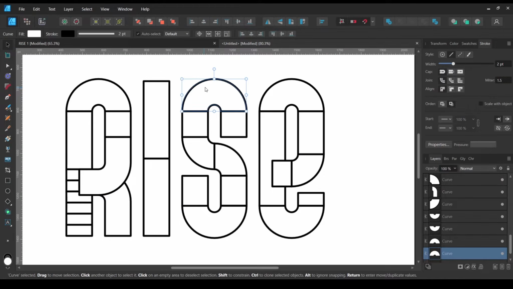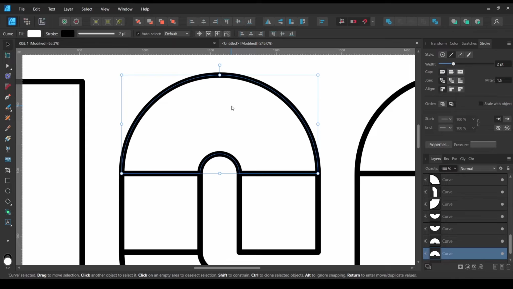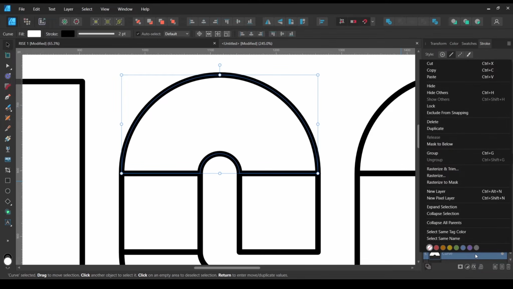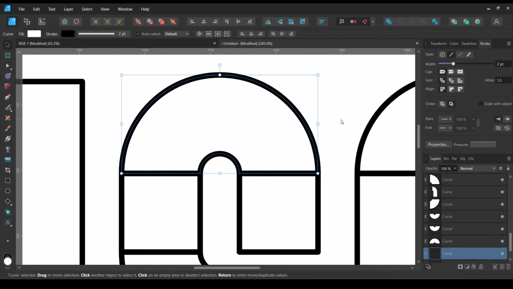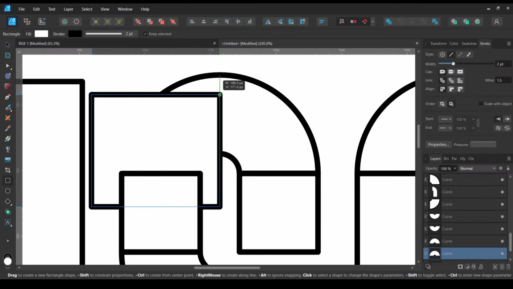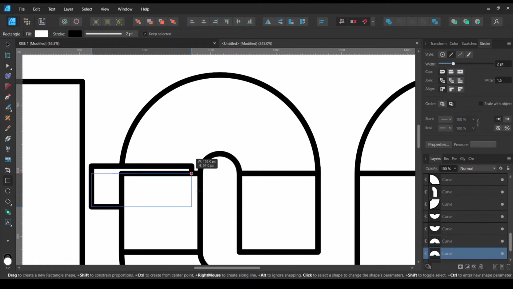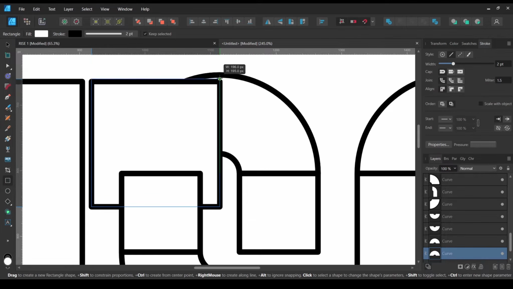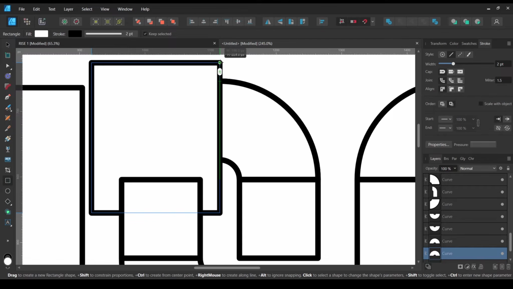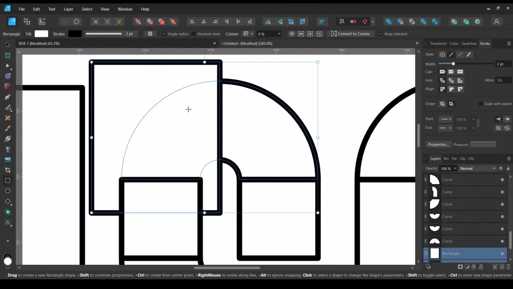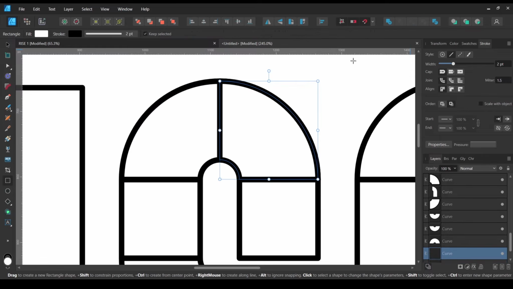So for this one, we need to split this into two, right? So first, you have to duplicate that, right click, duplicate. Okay. And then we're going to draw a rectangle like this. Make sure it snaps to the center. As you can see, it snaps to the center. The green line is going to snap it. Okay. If it's snapped to the center, make sure you cover everything. And then hold shift to select both objects, the rectangle and the semicircle, and click subtract there.